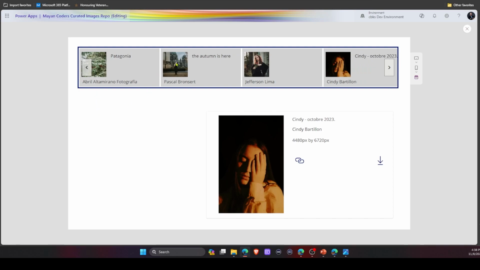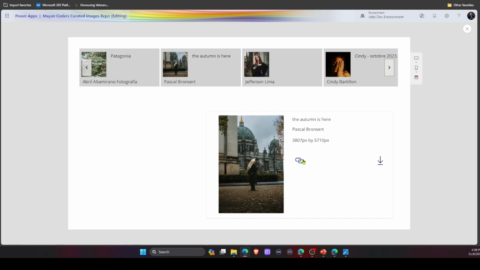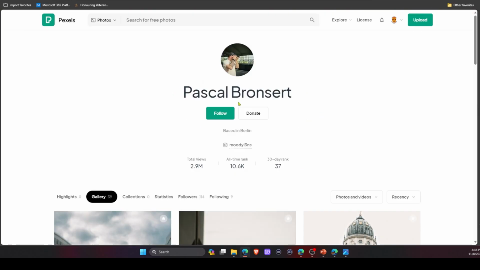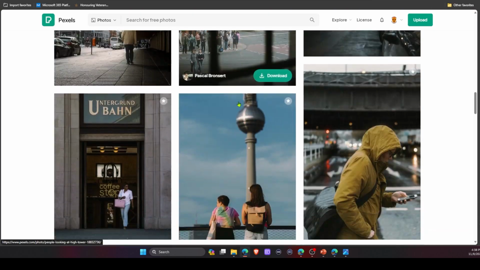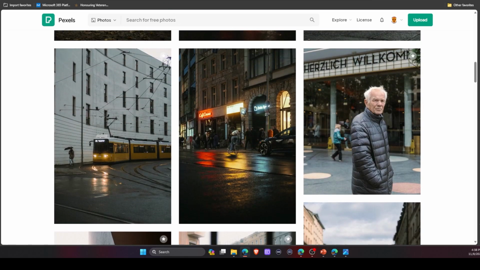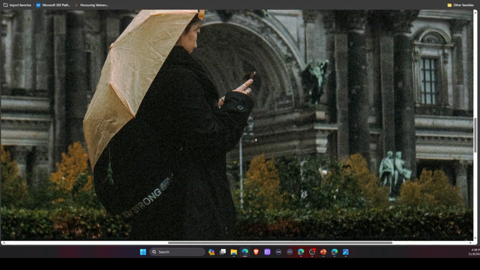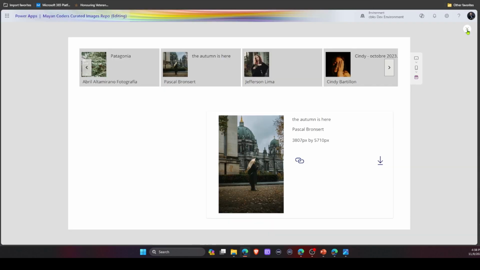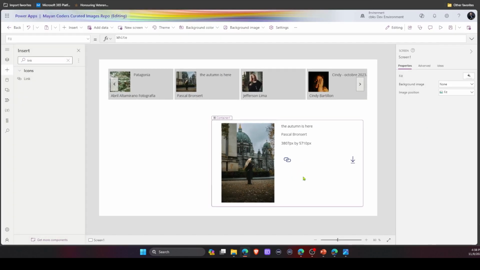We've been doing too much with that. Let's look at autumn is here. So this is Pascal's collection of photos, his contributions to Pexels. And this is where we download that original image. Again, in a matter of a couple of minutes, we have added some great functionality to this.